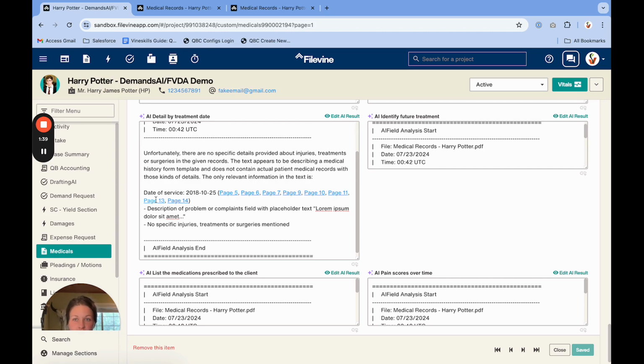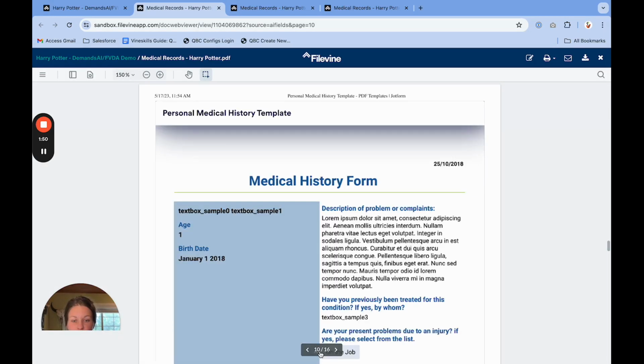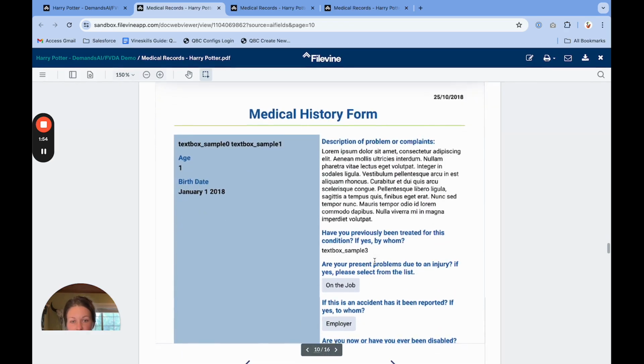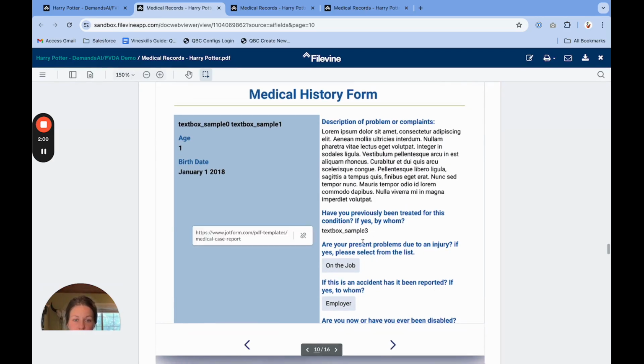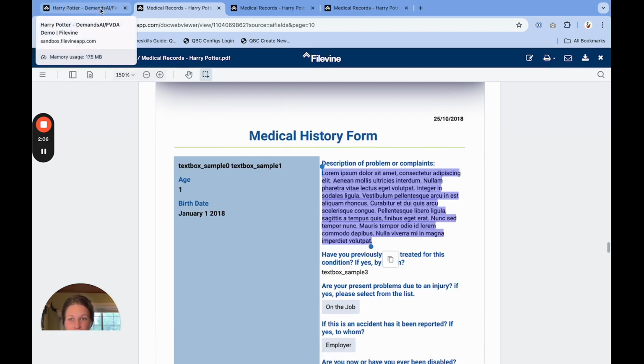So the nice thing is if I were to click on one of these, so if I clicked on page 10 here, this is going to pop out into another window and then start loading this document for us. And you can see it skips down to page 10 here for me. So I don't even have to scroll. It automatically jumps to page 10 and I can check its work here. Now this is kind of just a generic upload. This is our test project, but you can see it still skipped there for us, which is nice.